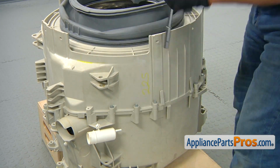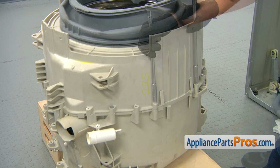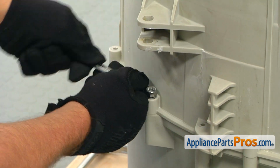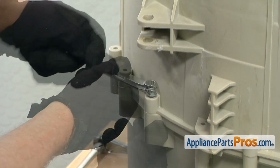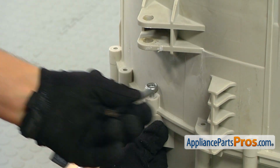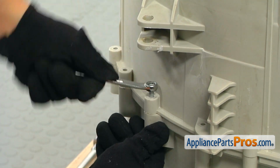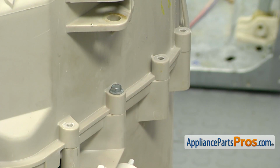We're going to leave this one for later. We'll have to use the wrench for this. And for a couple of bolts that are left, we are going to use a wrench. If you are interested what size wrench, it's 3/8 of an inch. And why can't we use a long socket wrench? Because of this mount. All right, and another one.